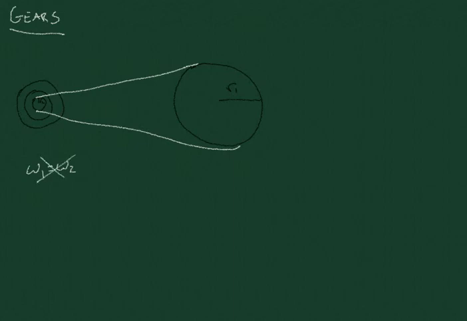So let's imagine a point on this chain. When this starts spinning, it's going to be moving with the velocity v. Sometime later, that same point's going to be here. If the chain's still spinning at the same rate, it's still going to be moving with the velocity v. It's going to get to this point on this one, moving with the velocity v. Here, it's going to have a velocity v. And over here, it'll still have a velocity v. So it'll always have the same velocity moving around, right? Because this is a chain. It's all moving together. So that means that the velocity is constant.